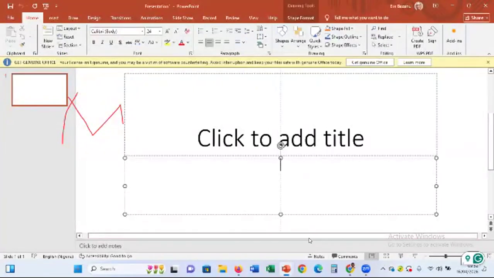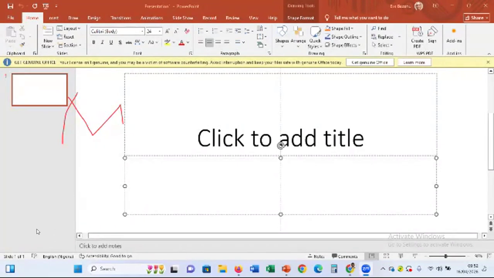Then I want to show you something below our slide. There's what we call the status bar. The status bar displays information about the slide presentation, such as the numbers.